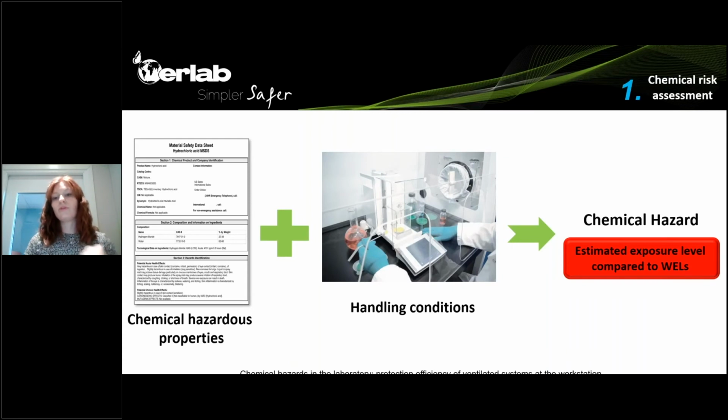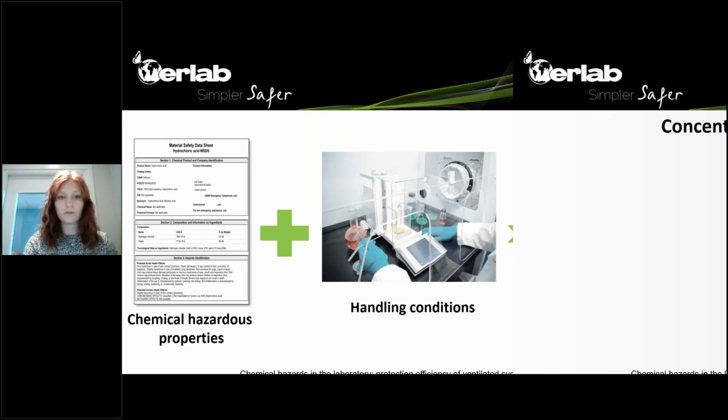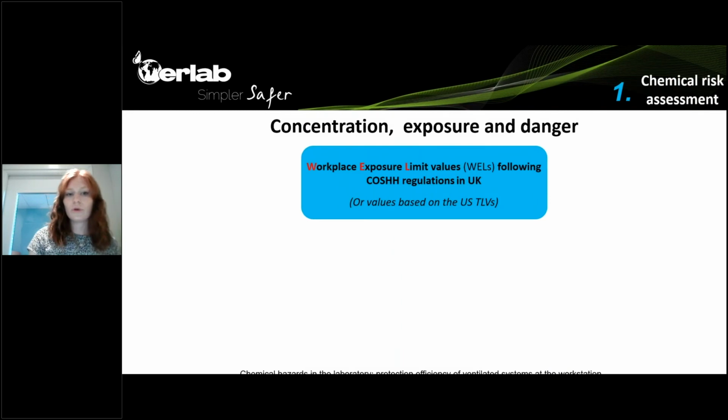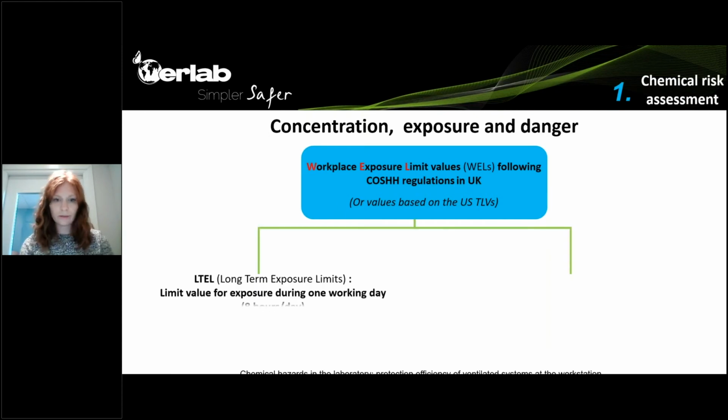This exposure level should be compared to the WEL. So what is the WEL? It is the workplace exposure limit value, a value given by governmental entities. In France, for instance, we have the INRS that gives these values, and they determine a certain quantity of chemical that chemists should be exposed to in their working day.